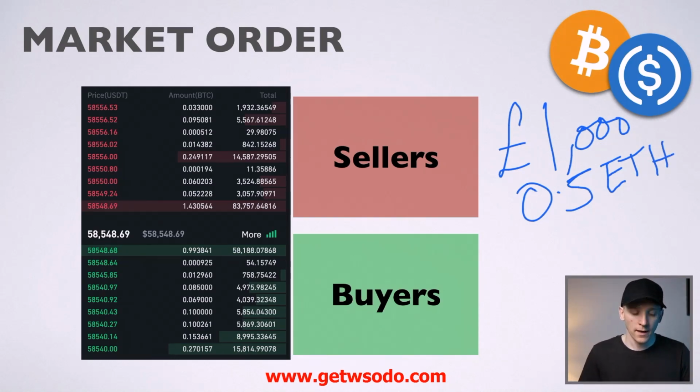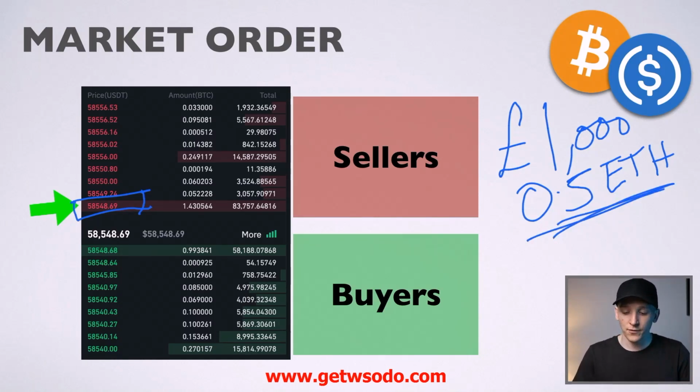If you're a buyer, that means that you have to essentially get this price right here. So this is the best offer, and that's the price you're going to get if you're a buyer. You can't control it. Whatever that best price is in the market at the time, that's what you will pay. Conversely, if you're a seller of these amounts, yes, you can control that, but you can't control the price. So you're going to be coming down here and essentially getting the best bid, whatever that may be at the time. So this is exactly the same as going to an airport with, you know, £100 and saying, I want to switch it, and they're going to give you a price and you can't control it.